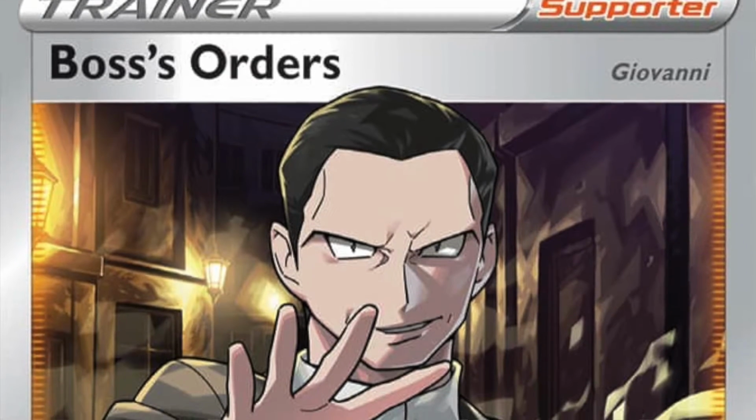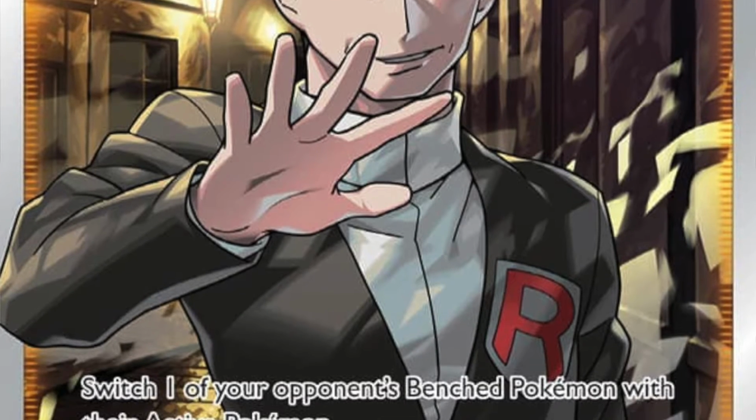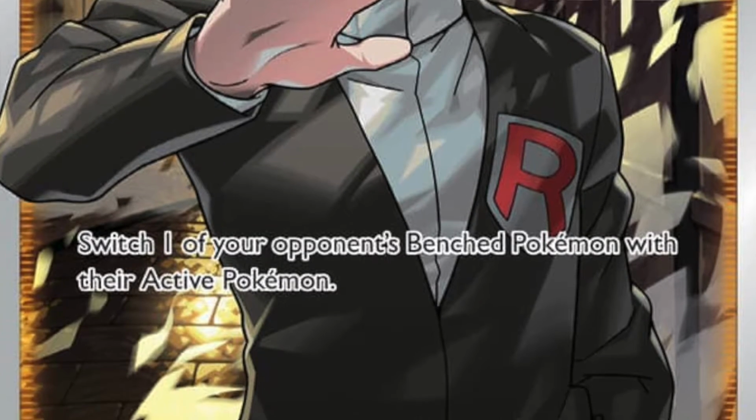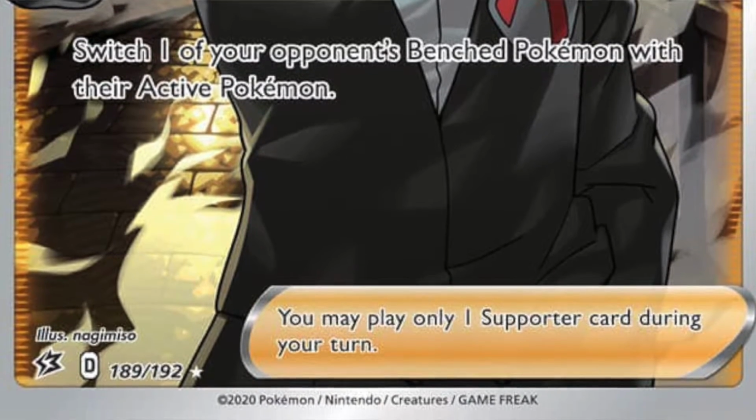Now, Sword and Shield Rebel Clash, to a collector, it's okay. But to somebody who plays the game, there were some really good cards in the set that people wanted for the game. For example, the full art Boss's Orders. While this card looks awesome, this card was sought after because of its ability, because of what it does in the game. It was a crucial card for competitive play and a big card released in the Pokemon TCG. With all that being said though, because things were shutting down, it didn't really hit its max.